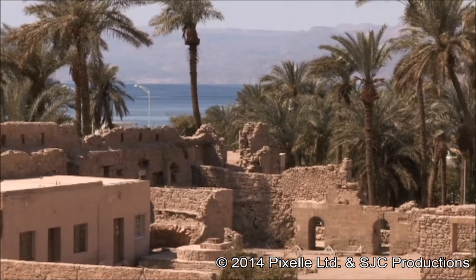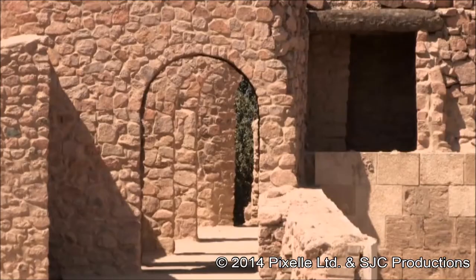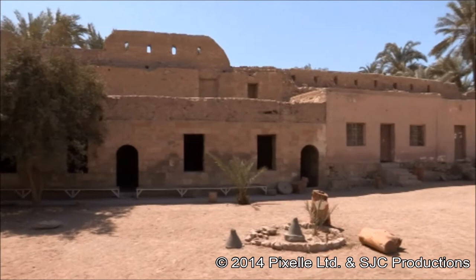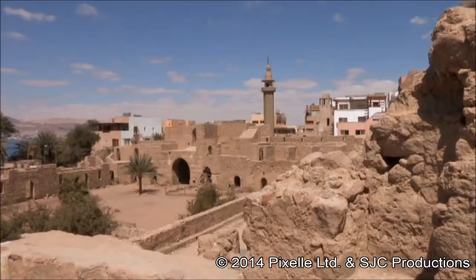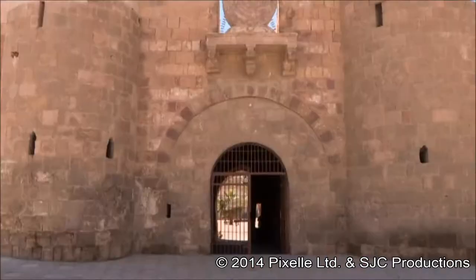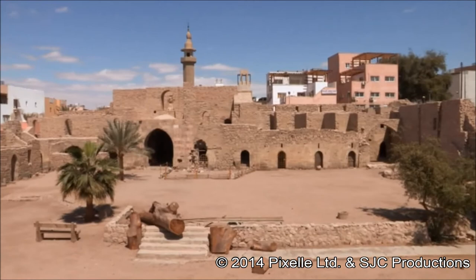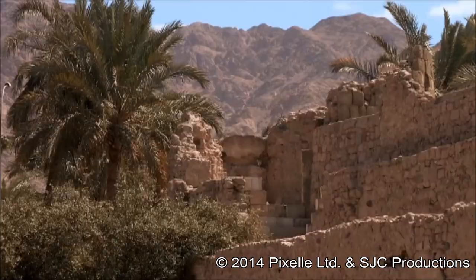Centuries of fighting and neglect have taken their toll, but at long last parts of the walls and cells have been reconstructed to give a hint of its original glory. It's huge — much bigger than I expected. The most important thing about this fort is that it marks the turning point for the Great Arab Revolt. Faisal and T.E. Lawrence took back this fort from the Ottomans on the 6th of July 1917 — this is why this fort is so important. To commemorate this triumph over the Ottomans, the Hashemite coat of arms was placed above the fort's entrance. At some point in time, it used to be a Hajj fort — a Muslim pilgrimage route — and people used to stay here on their way to and from Mecca.